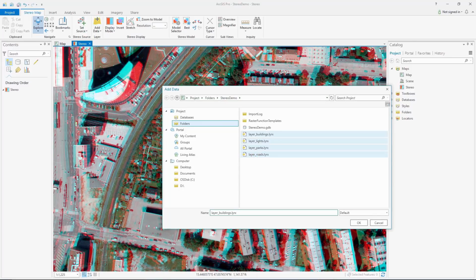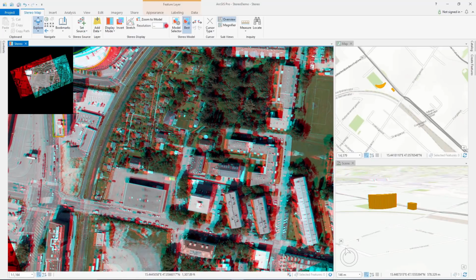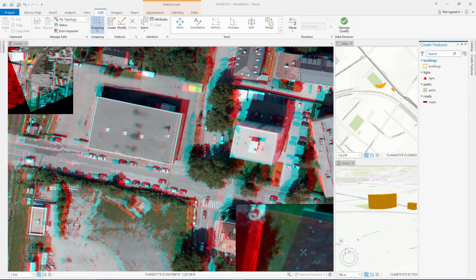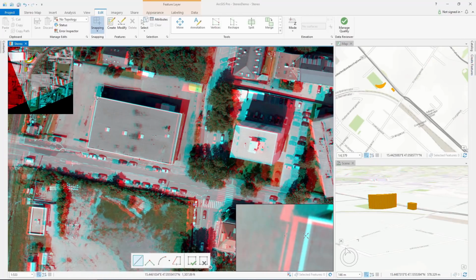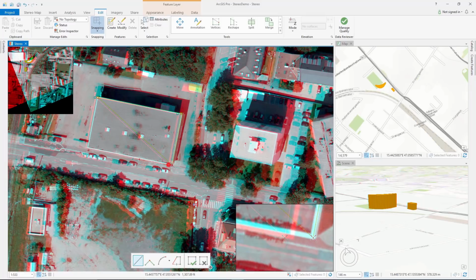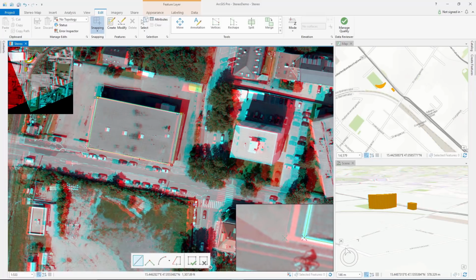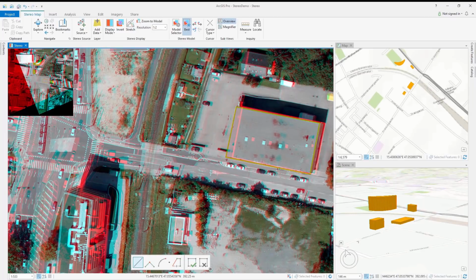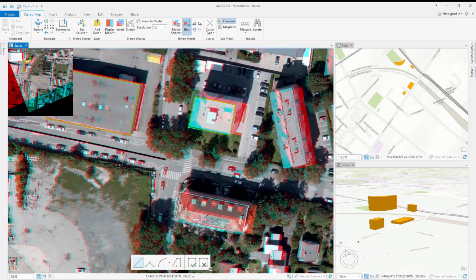Stereo Map now supports the superimposition of features and symbology, allowing you to add feature classes to your stereo maps and collect features. You can choose a pixel resolution, and the magnifier window will position the stereo cursor precisely. The collected feature will then show up in the linked map and scene views. The fixed cursor mode centers the cursor and parallax so that you can navigate and collect features efficiently.